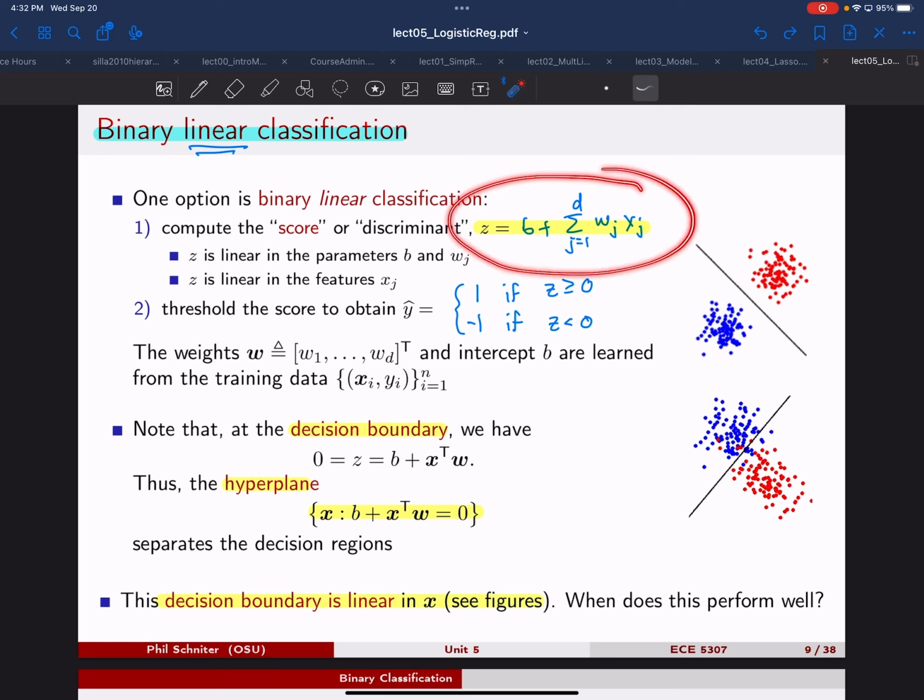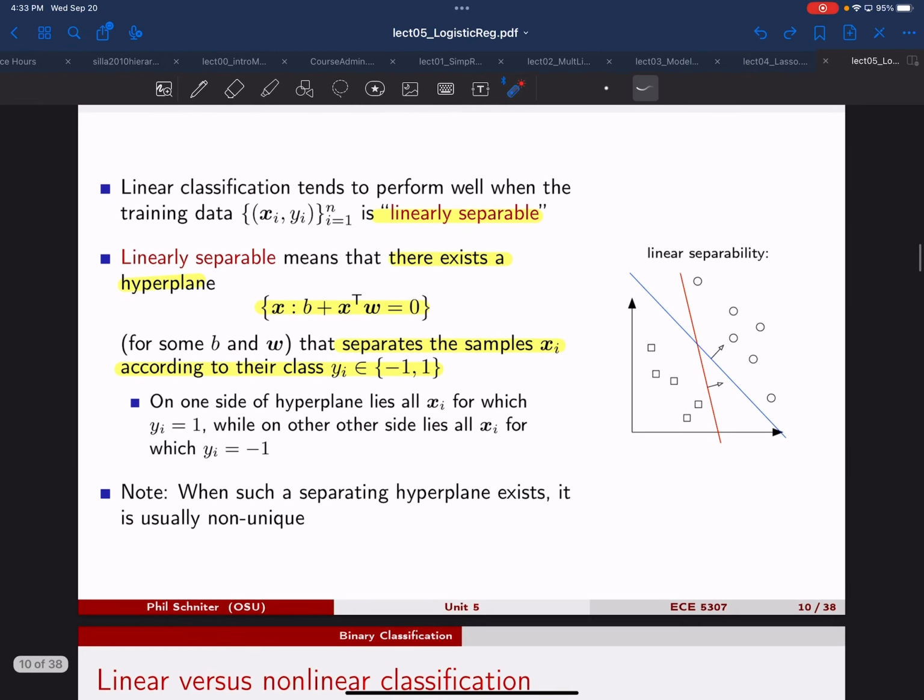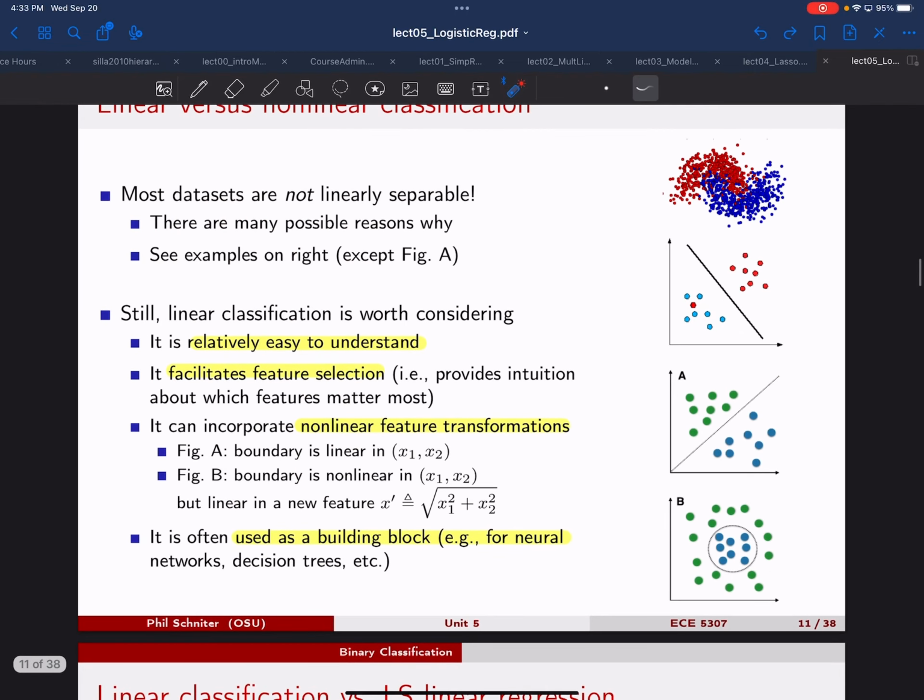So we have a simple linear equation of our parameters and of our features. So it's just easier to understand, easy to derive things. So that's one reason to do it. And then there are these other reasons. Feature selection is something that is actually quite difficult to do with a neural network. It's because now you're going to process all your features and make them unrecognizable, and now it's really hard to say which ones were most important. Whereas linear classification or linear regression, that just gives you that directly by looking at the weights.